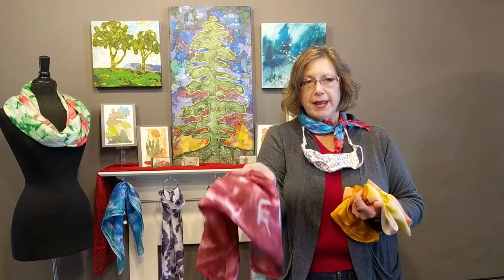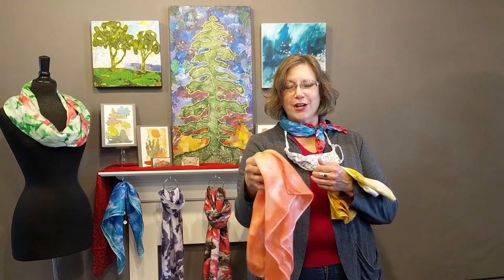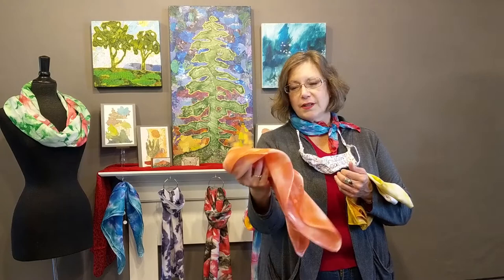Every time I paint one of these scarves they come out a little bit differently, so some have a little bit more white, some have a little bit less white. This particular one at my hand has a little bit of white on it, which helps the colors kind of pop. The other red I have is a rosé — how pretty is that? Doesn't that look just like a glass of rosé? Just the colors you'd find — that blush pink with little bits of apricot and coral. Just so pretty.